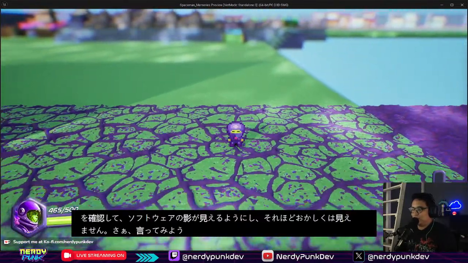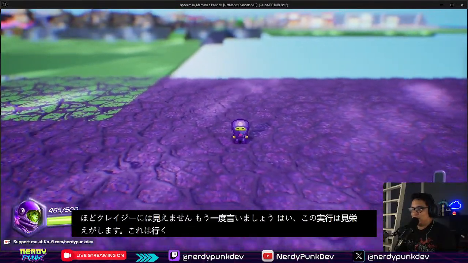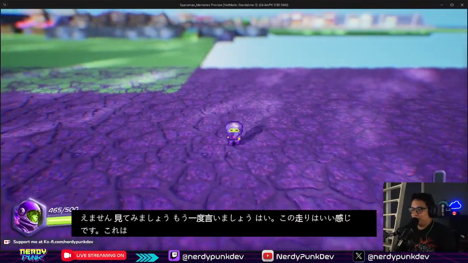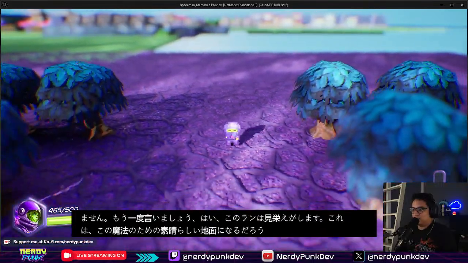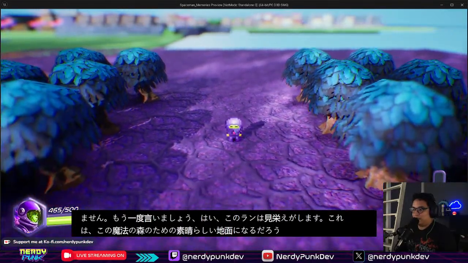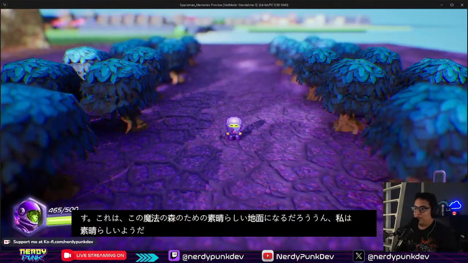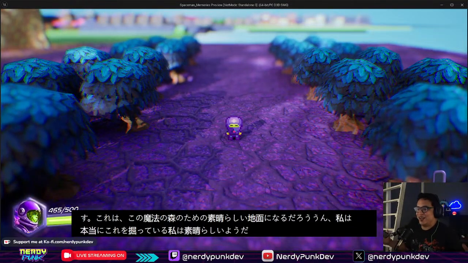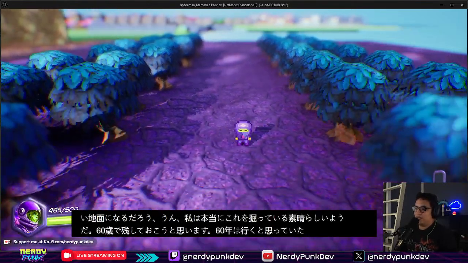Yeah, this ground is looking nice. This is going to be a nice ground for this magic forest. Yup, looks great. I'm really digging this one. I think I'm gonna leave it at 60. I thought that 60 was gonna be too extreme, but I think it looks nice.